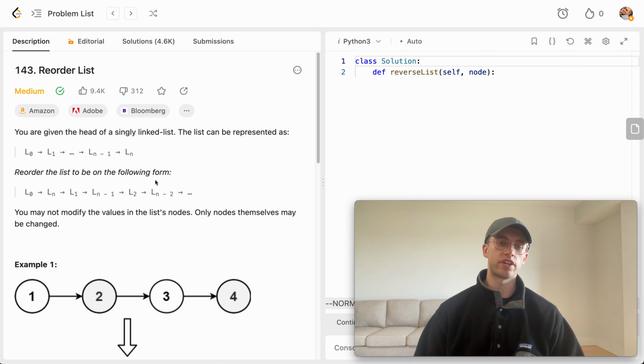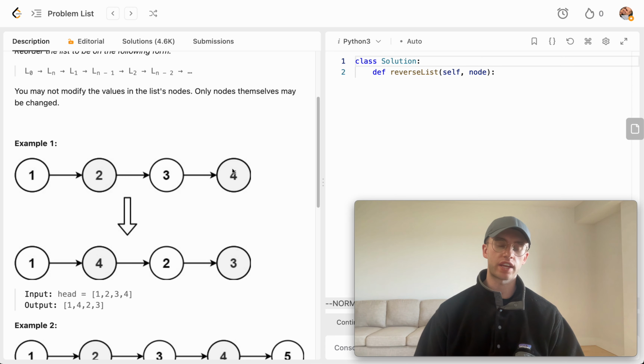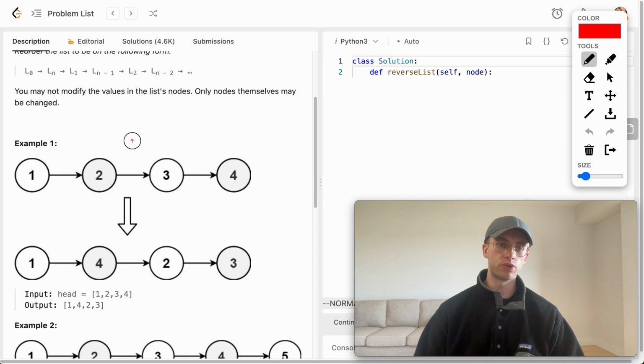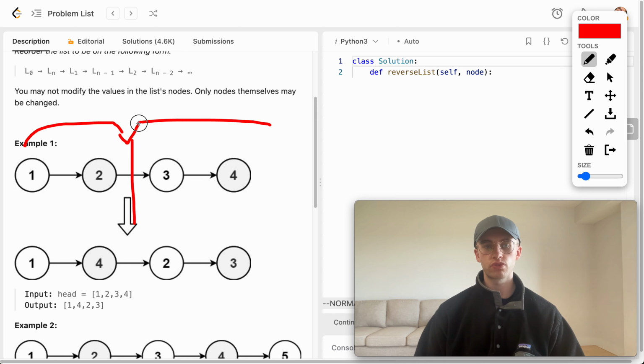The other catch here is that we only want to reverse the second half. And so we're basically going to do this by finding the middle of this list and then saying, okay, let's reverse only the second half here.